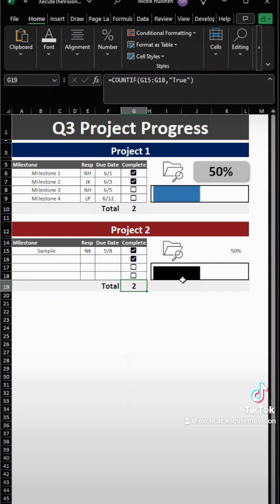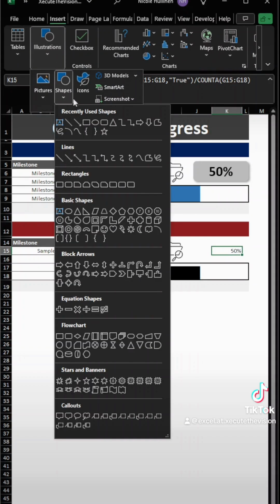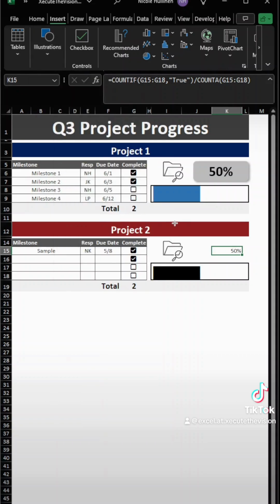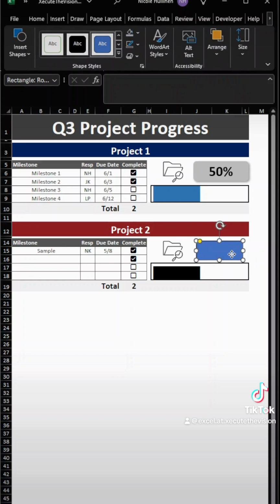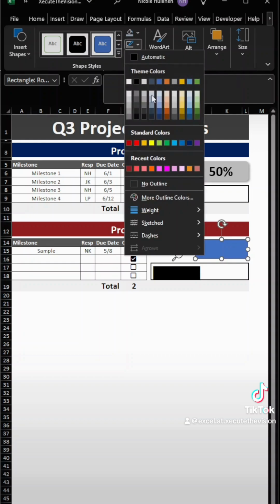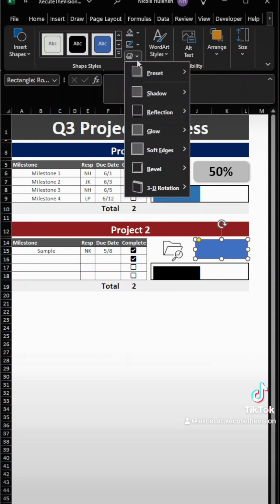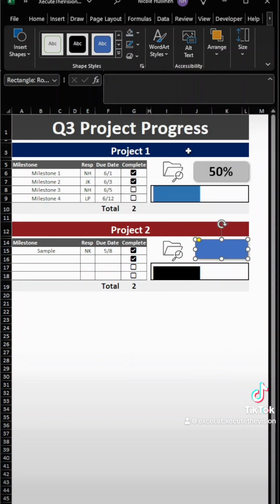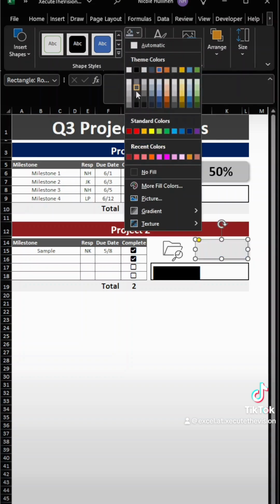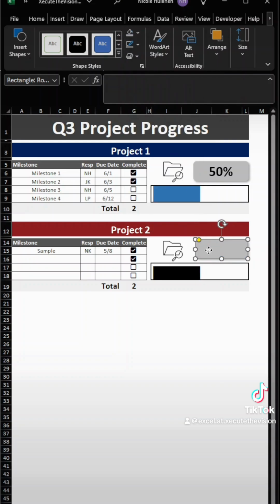So next, let's double check our totals are correct and the formula is looking good. And then we're going to insert a shape because we want to cover over that formula that's there. So we've got our shape, and then you can resize this and move this as needed. So let's just extend that a little bit. Again, you could have copied and pasted. Let's do no outline and we'll do a shadow so it stands out a little bit. Looks more like a button. And then let's do that lighter gray. We would like it to match.